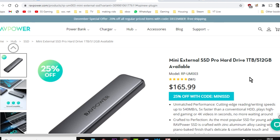I think this is probably going to replace the 256GB SSD that I have on my Xbox One, because the problem with only having 256GB worth of SSD, I know that sounds like a crazy thing to say, is that you can't play Warzone off it because Warzone is too big, and when it comes to doing updates you need a bigger drive. So I'm probably going to use it as that, I think.